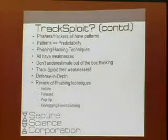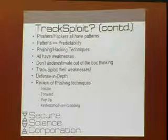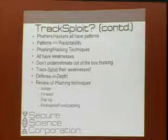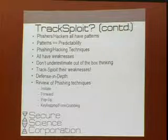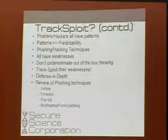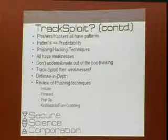So basically, we've been tracking 53 phishing groups for a good while now, and most phishers and hackers all have patterns, and patterns in most cases mean predictability. Of course, heuristics and such, a lot of people who are familiar with that will understand this. So these phishing and hacking techniques also have weaknesses, just like systems online have weaknesses, so do the phishers and the hackers with these patterns.